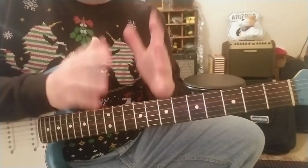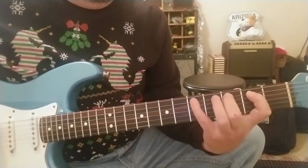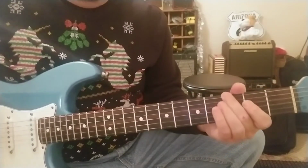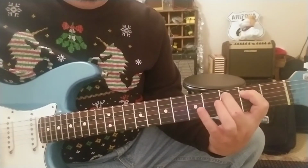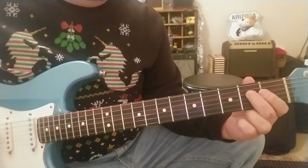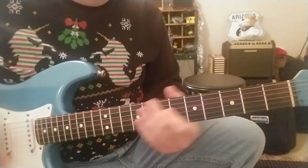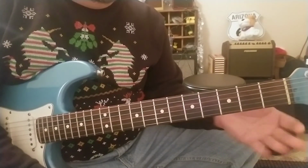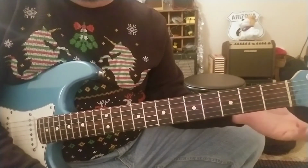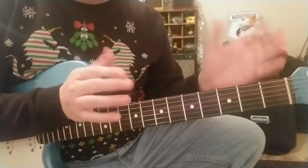But it's the same progression, same idea. So if you prefer playing the other way, you can get away with that too, which is what we play down here in the key of E. So a lot of muscle memory if you're not used to playing the scales open like this. So definitely you have to give it some practice. But it's really just three sections of the song, right?